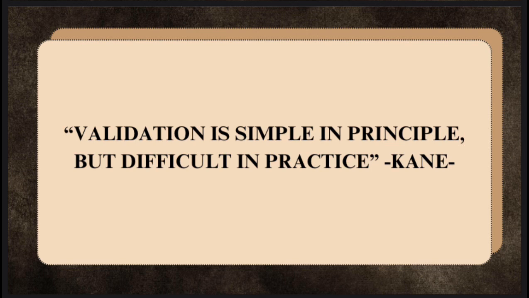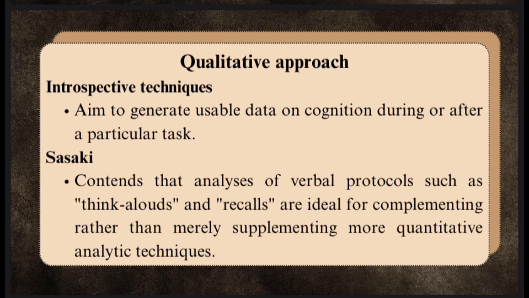Validation is like that puzzle. It's about ensuring all the pieces, such as evidence, assumptions, interpretations, fit together to give you a clear and accurate picture of what the test is measuring, which can be challenging in real world situations. Introspective techniques like think-alouds and recalls help capture cognitive processes during or after a task. Then Sasaki argues that these methods complement quantitative analysis, offering deeper insights.